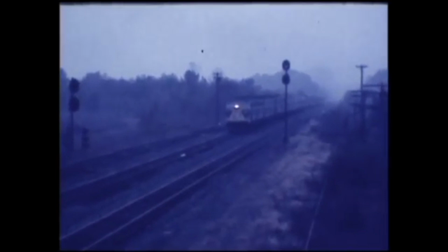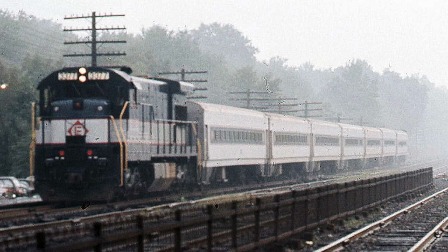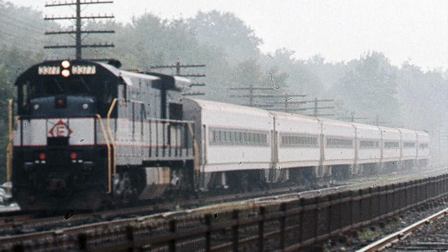Service between Suffern and Port Jervis on the Port Jervis line was provided exclusively by aging locomotives and coaches. New York commuters wanted modern coaches and locomotives just like the commuters had already had in New Jersey. This led the MTA to enter an agreement with the New Jersey Department of Transportation and Erie Lackawanna to subsidize commuter service in New York. This allowed the U34CHs to operate to Port Jervis and Spring Valley, New York, but this did not guarantee that every train would use the latest equipment.